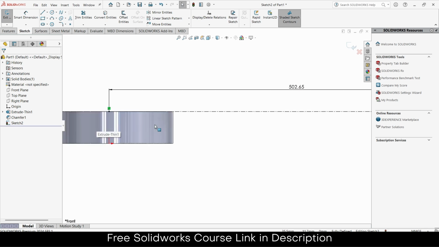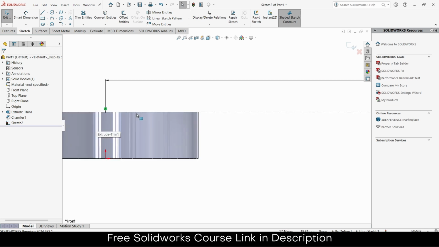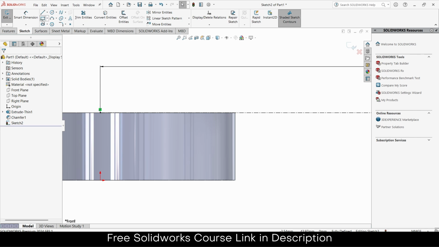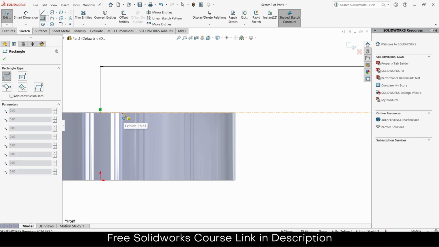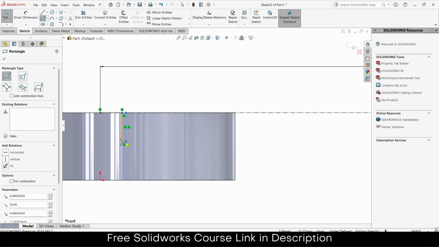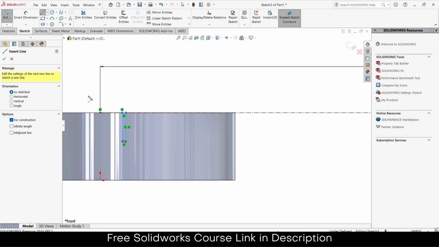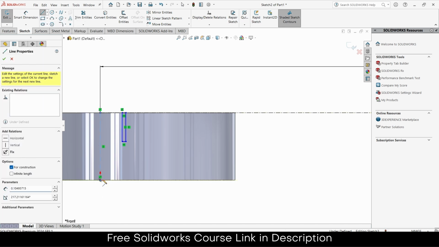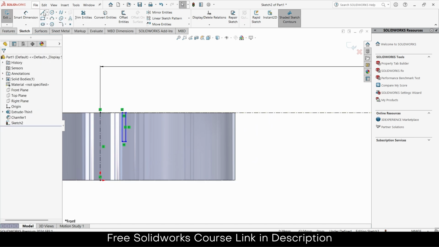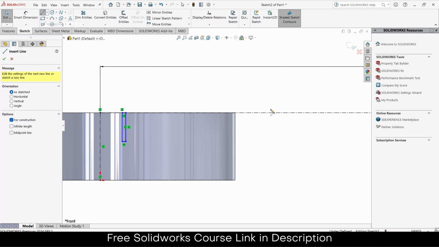So what I can do right now is draw the center line like this. This is one and one.